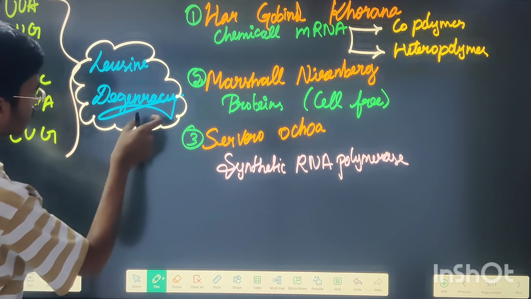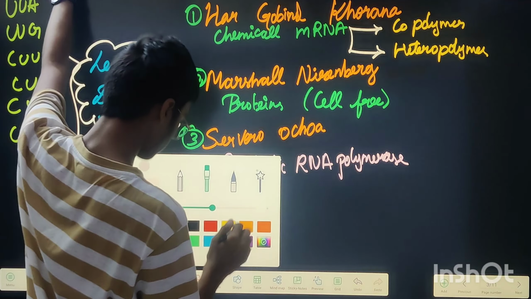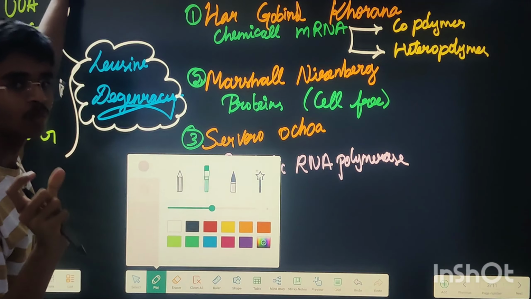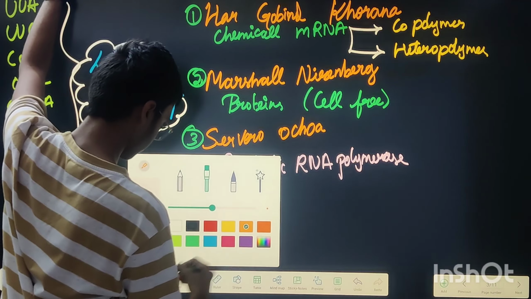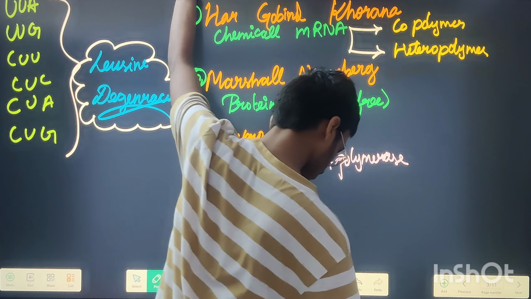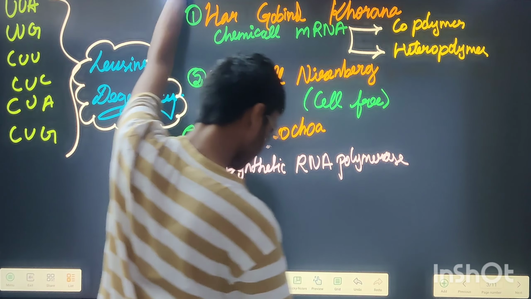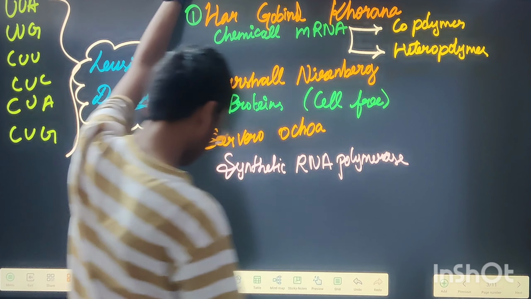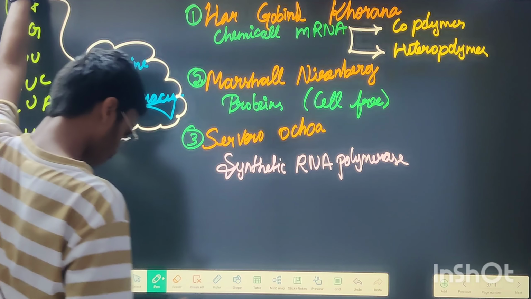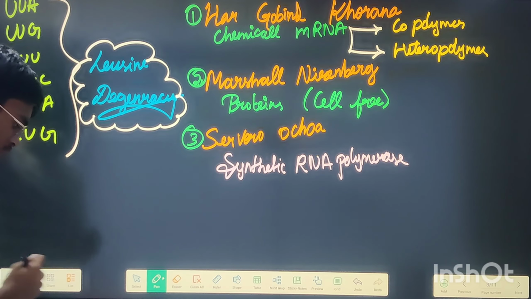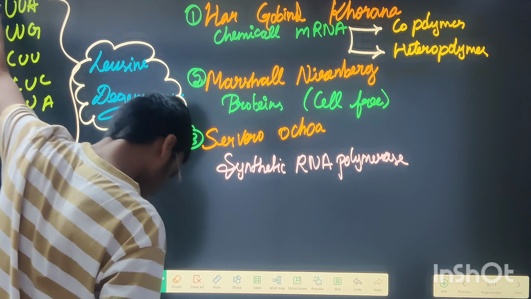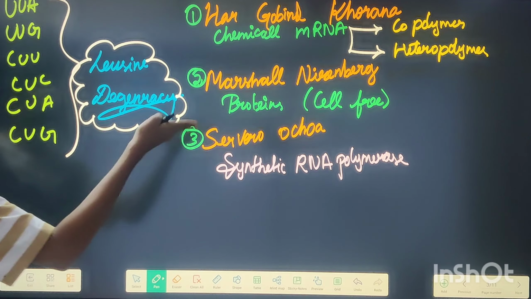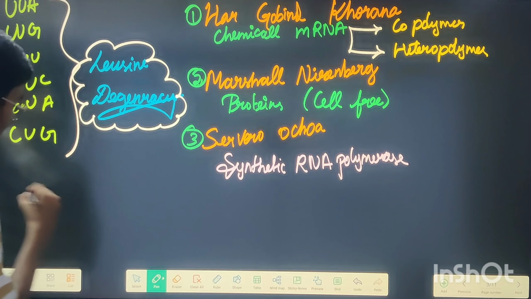Next is this one. This is known as degeneracy of the code. And also there are some codons which code one and only one amino acid, like AUG. Okay, so that's the first page. That means page number 95 has been completed. Still only some topics are left, and we are going to complete those also. So, degeneracy. Next we have to read the rules of the codon. You have to read these codons.